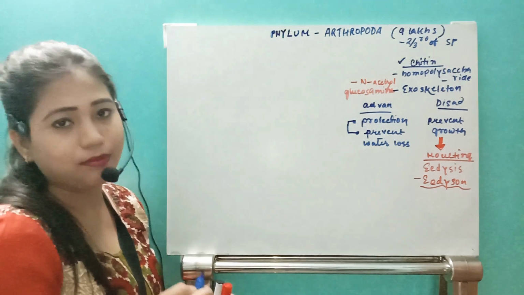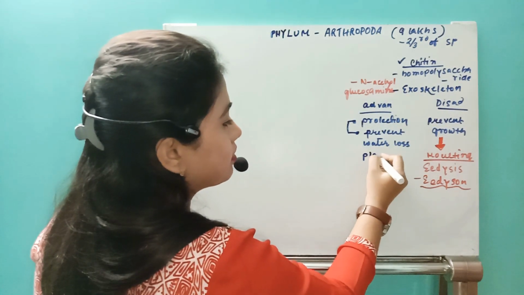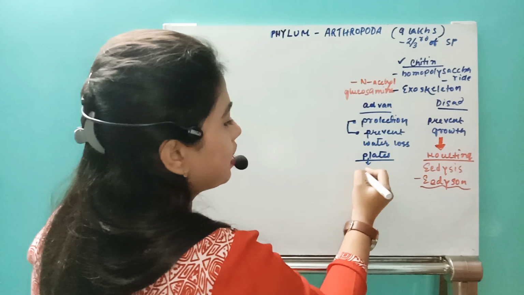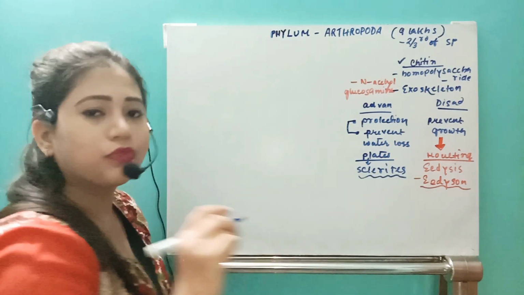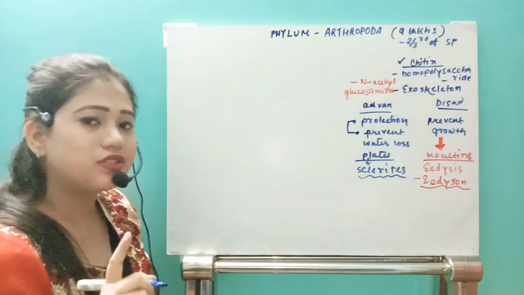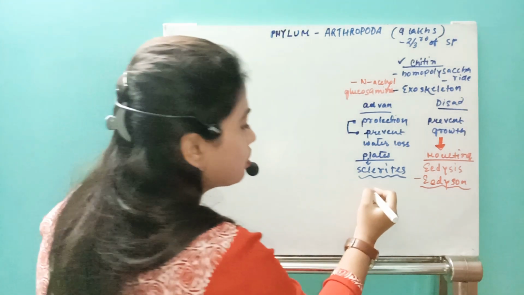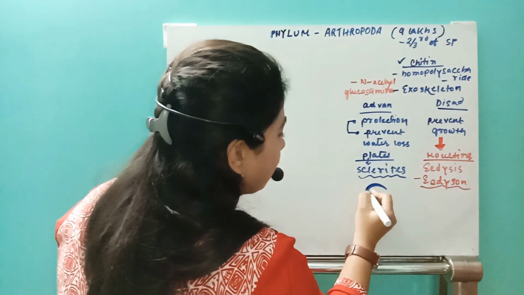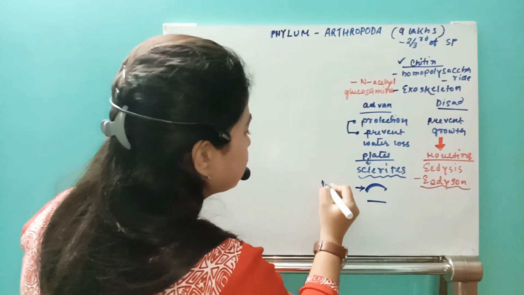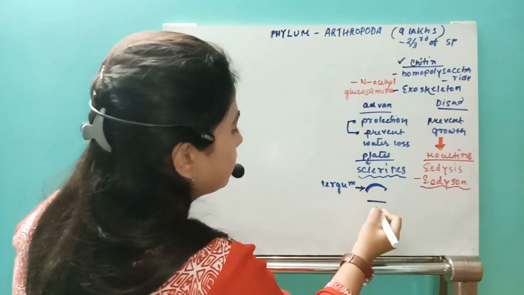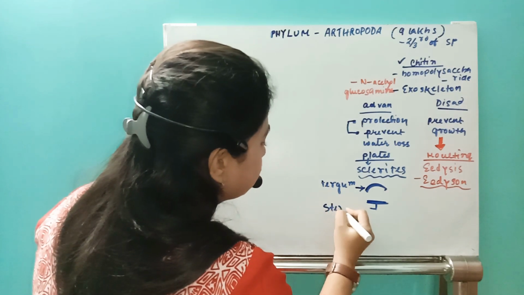Suppose you take the example of a cockroach. In this cockroach, the chitin will form plates, and those plates are known as sclerites. Understand? So these are known as sclerites. In this organism, how many such sclerites are present, and what are they known as? Dorsally, they are going to have one sclerite, and this is known as tergum. The next one is the ventral sclerite, which is known as sternum.